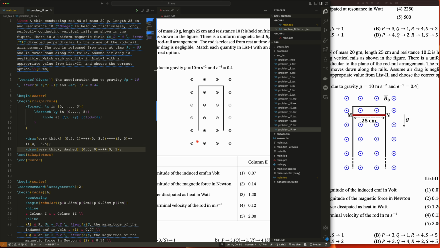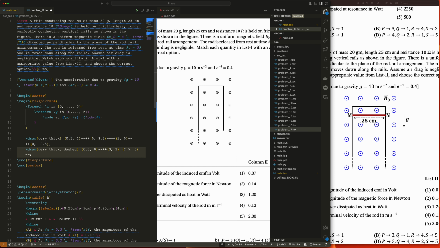So it will make a dashed line. So yeah, as you can see. And again we can do the same for here as well. So this is 0.5, this is 1, this is 2, this will be 2.5. So 2.5 comma 0. From there we want 0 comma 1, so it will make a dashed line.